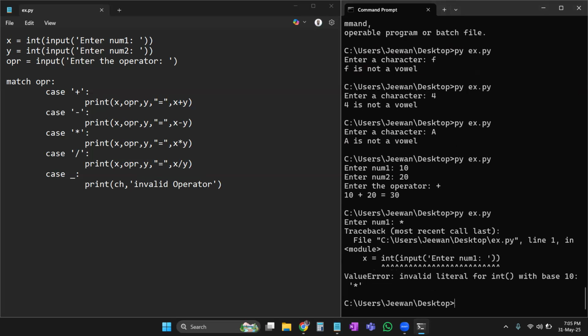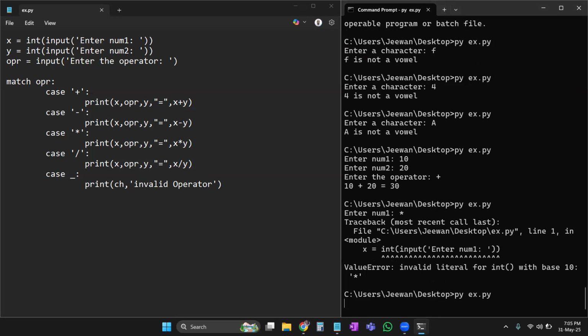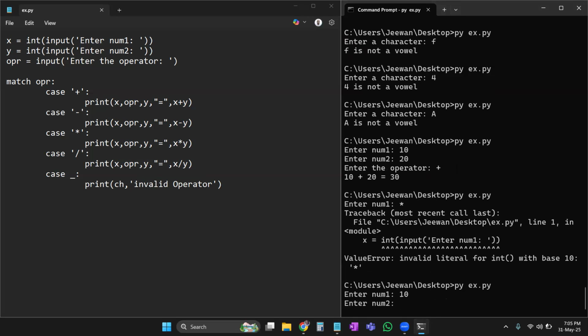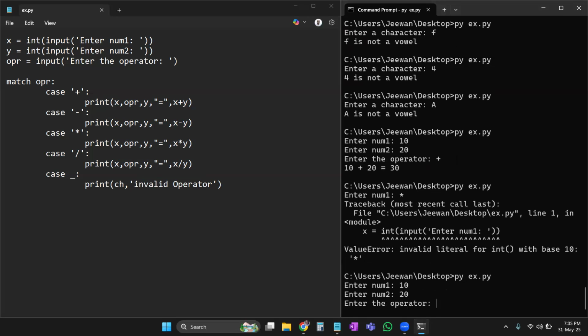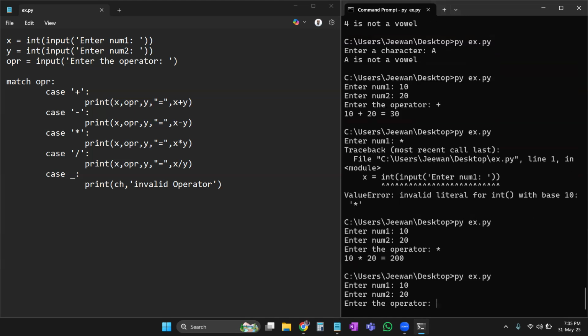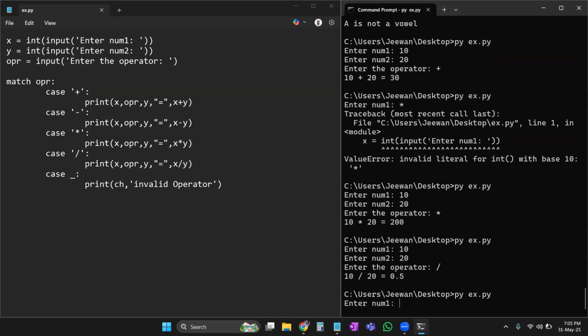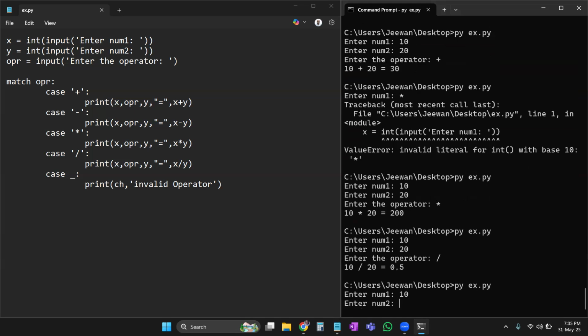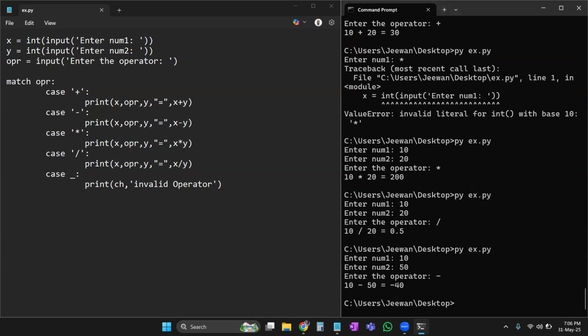See? Likewise, you can do it easily. You could have done this, then you could have expanded this for the other operators as well.